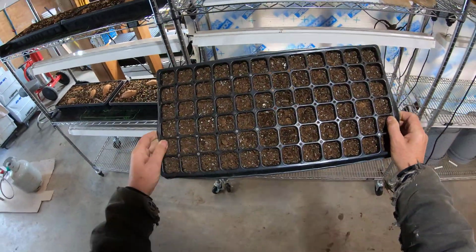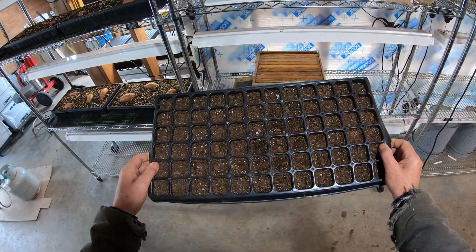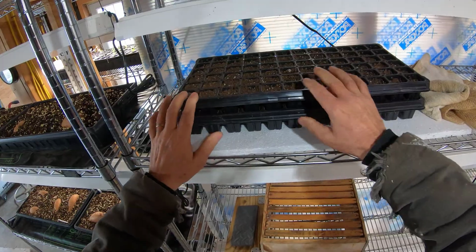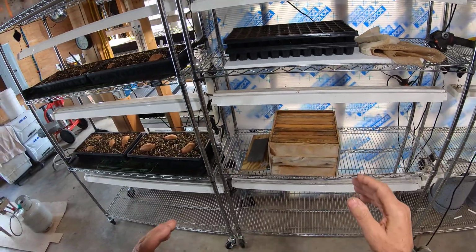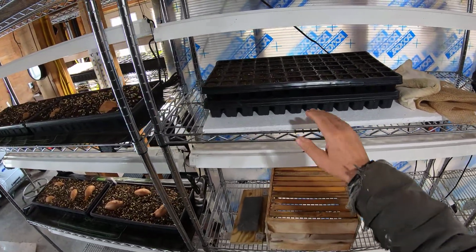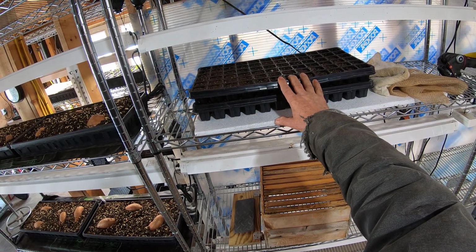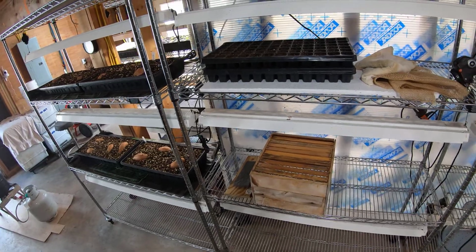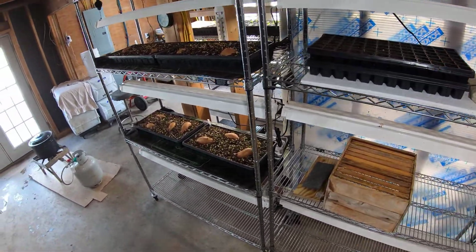Once I get the soilless mixture in the seed flat, which really works out very, very well, you stack them on top of each other. It indents the top of the surface, so the seed sits right there. Many of the tiny seeds like thyme or even onion seeds. Thyme needs full light in order to germinate, so they're positive photoblastic. And onions are negative photoblastic, so we have to cover these up when we do it.